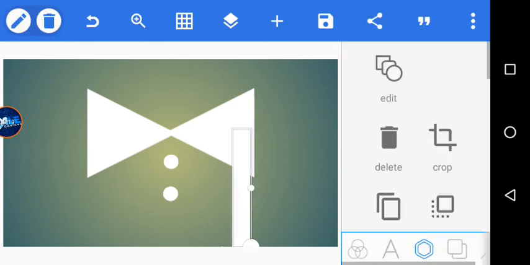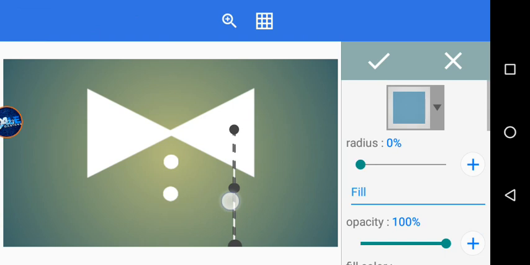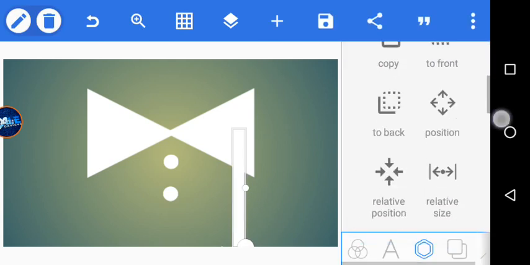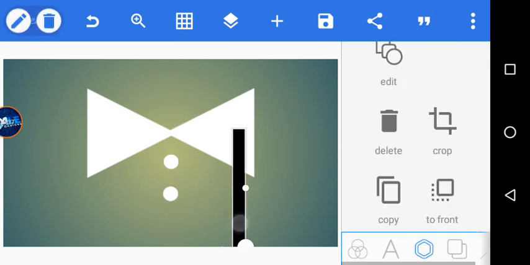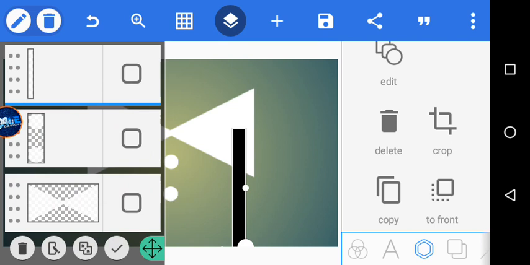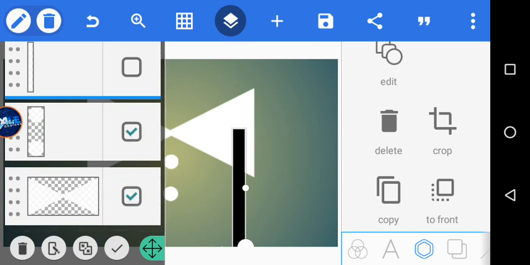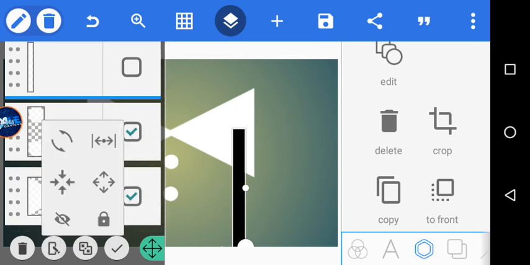Okay, we're going to be changing the color for this. Let's reduce the sizing for the leg a bit. We're changing the color to something we can see, so we know what we are working with. So we have this over here. Now let's hit this. Let's move both of these upward a bit.